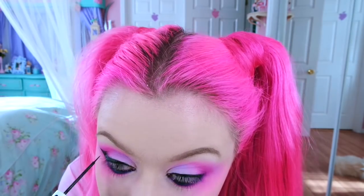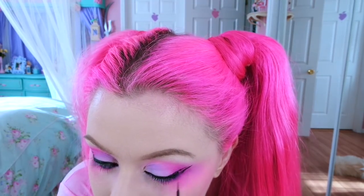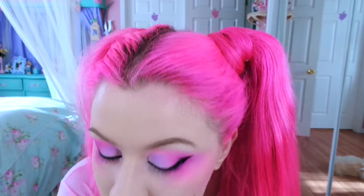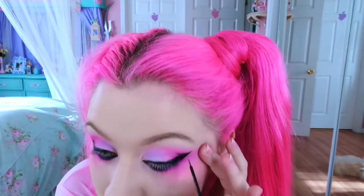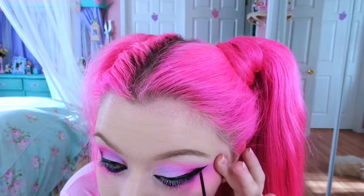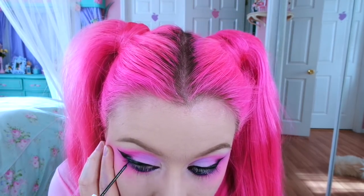However, I will say for my eye shape, this is the technique that I use to make the eye come together. So when I'm doing my wing, I'm making it fade onto the edge, basically where the crease and the edge of the eye meet, if that makes any sense. But yeah, I'm just filling that in and taking my time to make it fade in. Use the tip of the brush, make it fade in. It's a great technique.